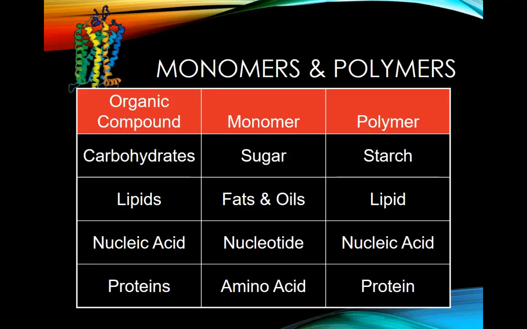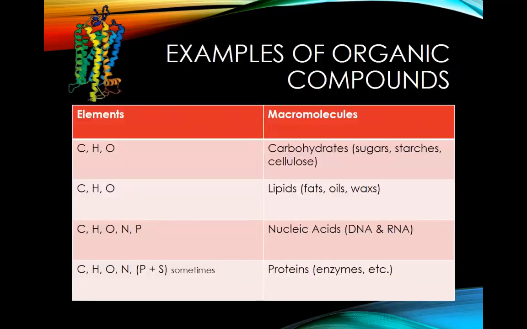So let's think about the actual elements that build them and start thinking about the jobs that some of these things do. All right, so we talked about 6 elements that actually make up organic molecules in bulk. The 3 most common ones are carbon, hydrogen, oxygen. These are found in all 4 of the organic molecule groups. They are very spread out in specific ratios, CH2O for your carbohydrates. That's part of where the name carbohydrate comes from. C, carbon, H2O, hydrate. So it's some variation on that theme.